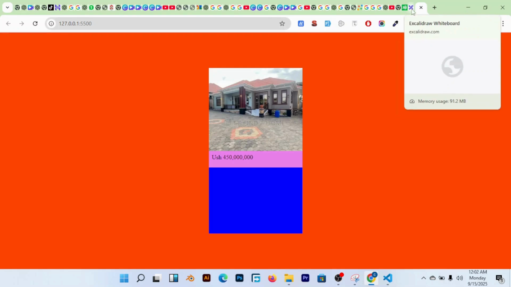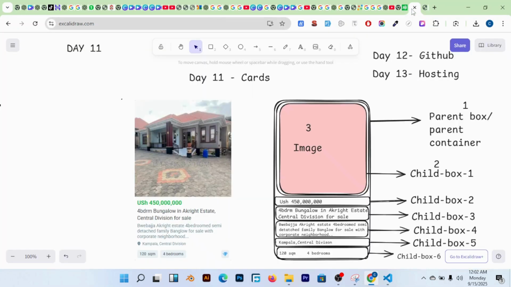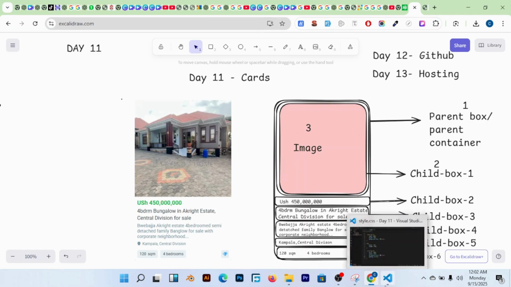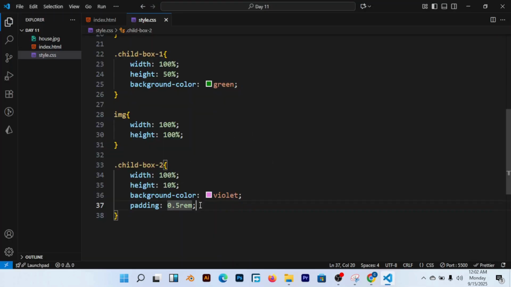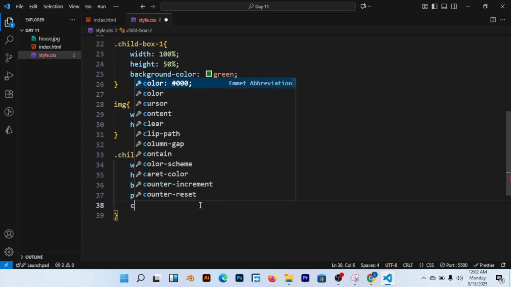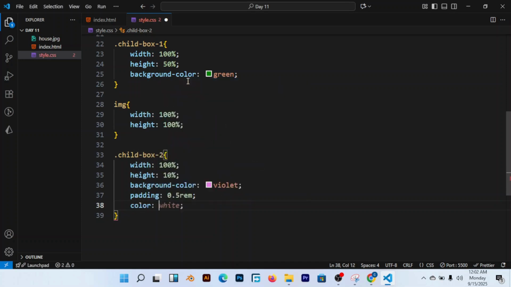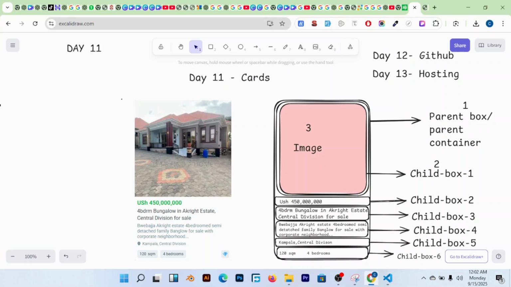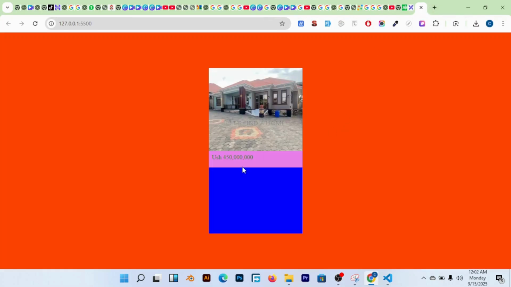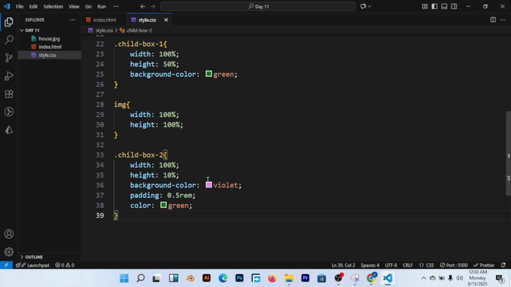Okay. So when I'm done with this, I just want to change the color, maybe to green. I come here, I change the color, green. You see it, it's there. Maybe I change the font boldness.